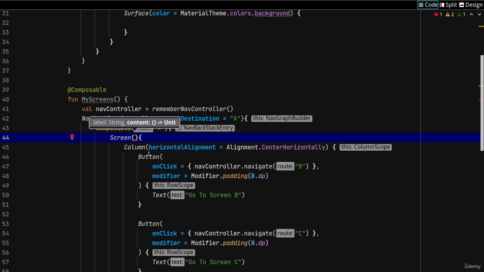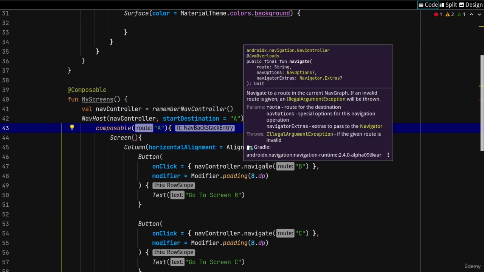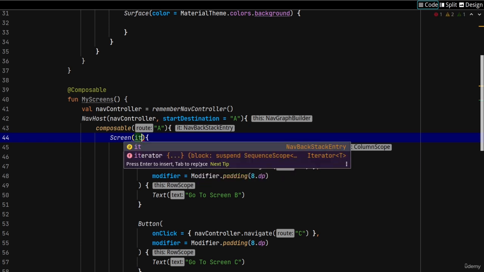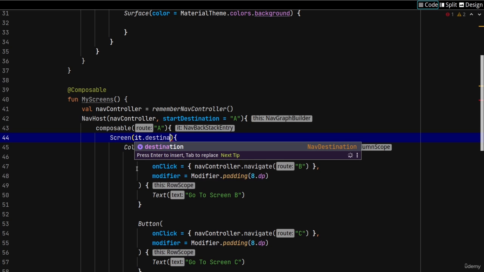And screen takes a label like this, and the label that I'm gonna use is to be taken from my nav backstack entry. So instead of using A here, I'm gonna say it, which is my nav backstack entry dot destination.